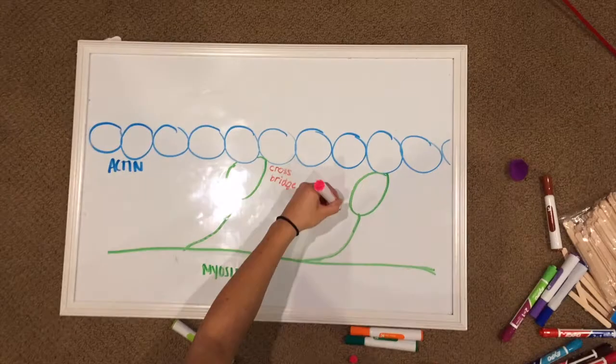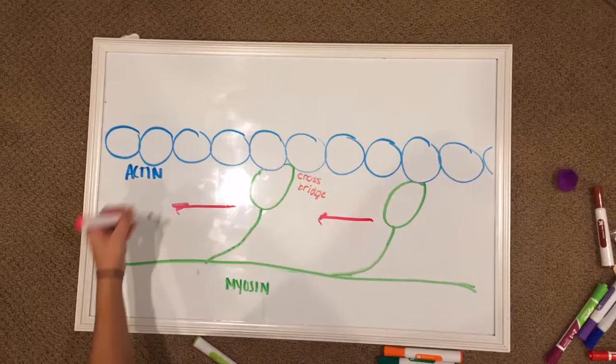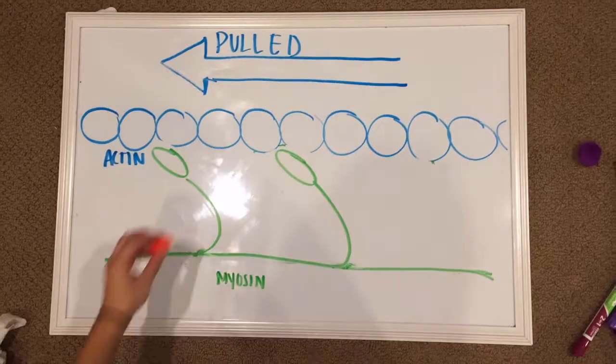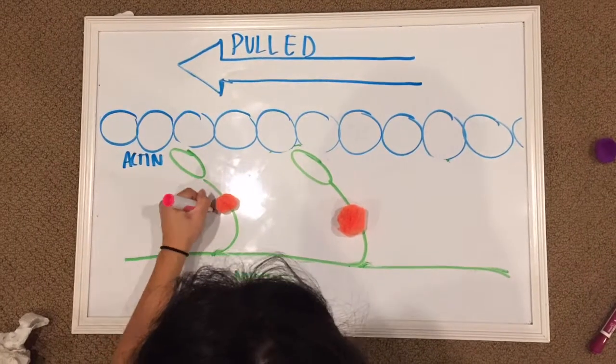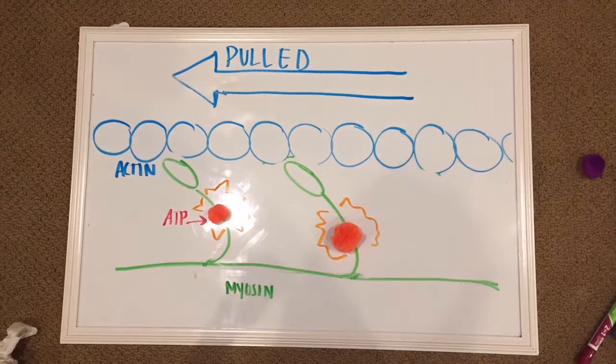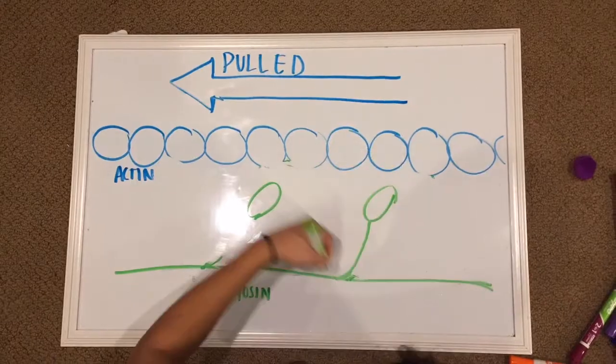Since myosin and actin have natural affinity towards each other, the myosin heads form cross bridges as they bind to the actin. A power stroke occurs when the myosin heads contract and pull the actin. ATP is needed for the myosin heads to release from the binding sites on the actin. When ATP binds to the myosin, the heads return to their relaxed position to prepare for the next power stroke to pull the actin further.